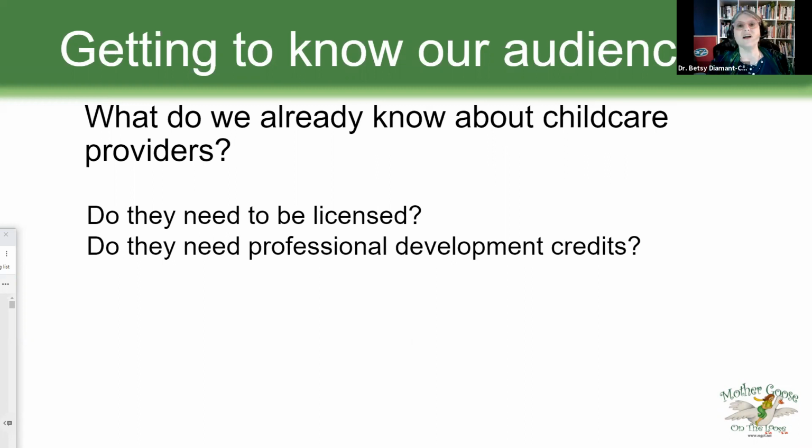In the licensed childcare centers, the staff must have 15 hours of professional development annually, with at least 5 hours in child growth and development and 5 hours in curriculum activities for children in order to keep their license. When you're talking about early literacy, that could go under either of those categories. Curriculum activities are the things that we do, the finger plays and the books, and child growth and development is the importance of early literacy.